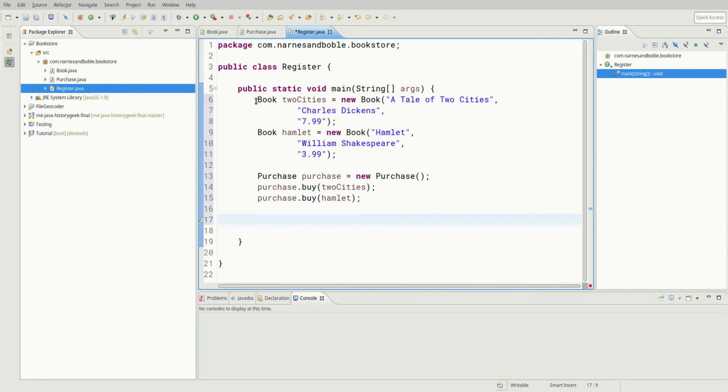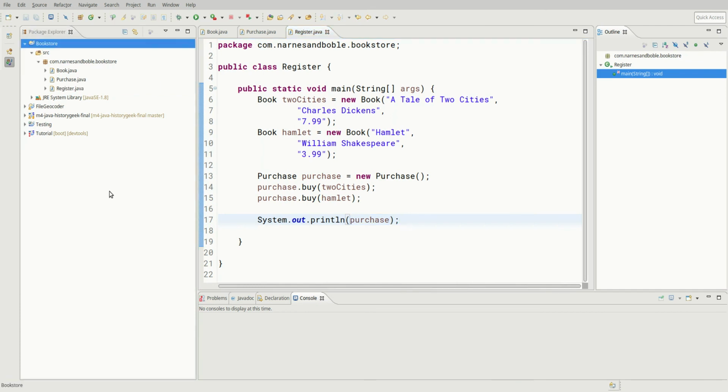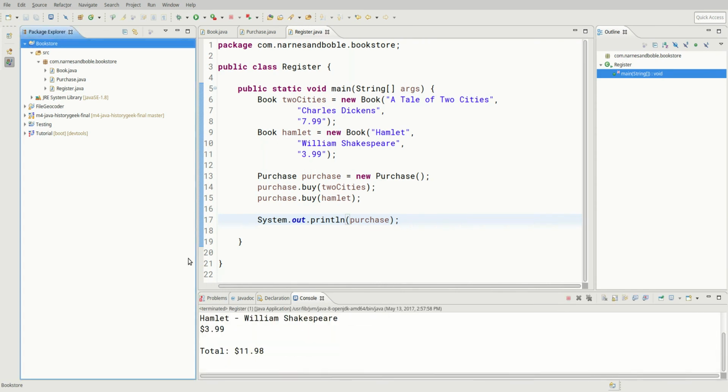And finally, I can print the purchase out and see all of the books and the total that I owe. And let's run this and see what it does. So if I click on Bookstore, right click, I can do Run As Java Application. And here are my purchases.